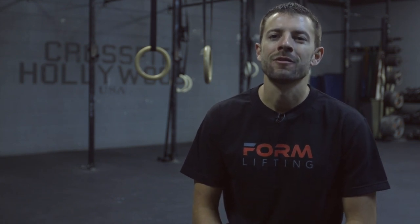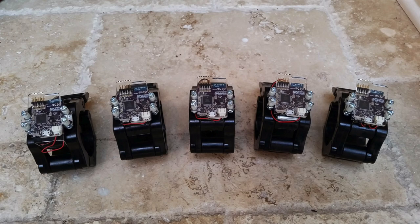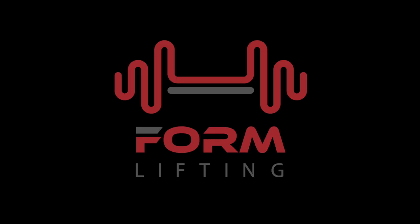Power output is everything. My father is a high school shop teacher so growing up I was always in the shop making things. I worked at Starbucks my entire life and I finally found the product I want to create. We've put a lot of work into getting this far, and now we need the help of the Kickstarter community to get us to the finish line. The product has gone through six prototypes and is ready to rock and roll. With your support we can offer the Form Collar to the masses and raise the bar on training.